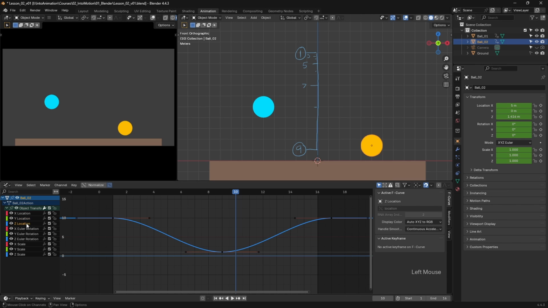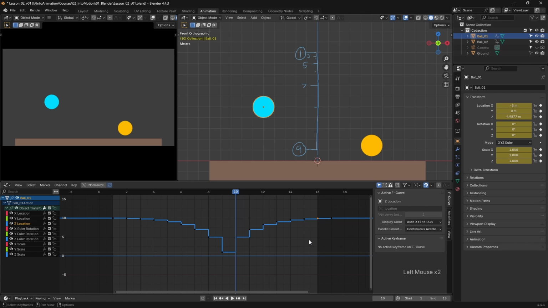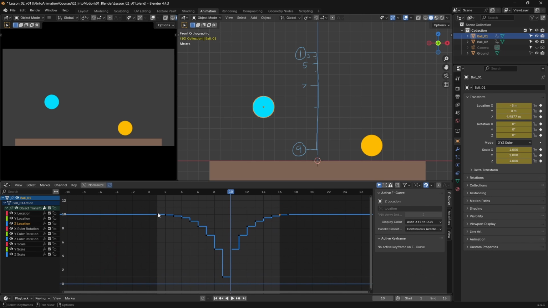So now, if we select our Z location, what we want to do is to change the shape of this curve to manipulate how the ball is moving. And if we just select our blue ball for a moment and select its Z location curve, we can take a look at what's happening here. So we've got the slow change of value here at the start, which means we're easing out of that top position, and we have a rapid change of value down into this bottom position and back out again. So this is the shape of curve that we want to be generating over here on the yellow ball.